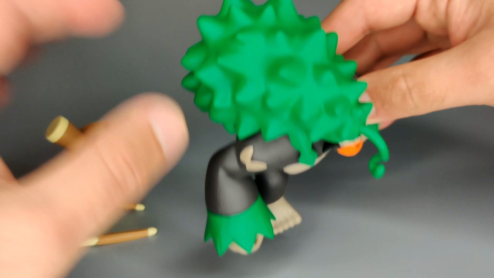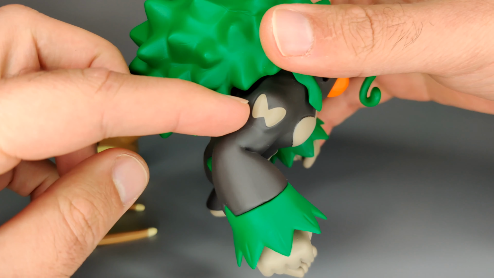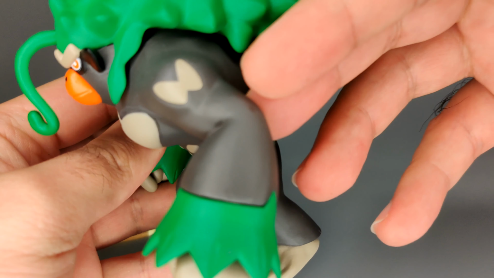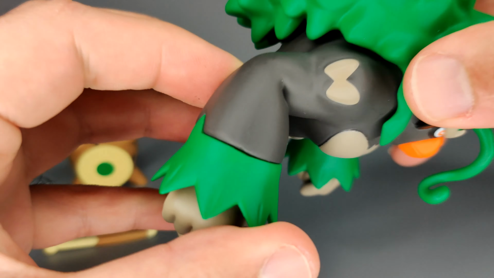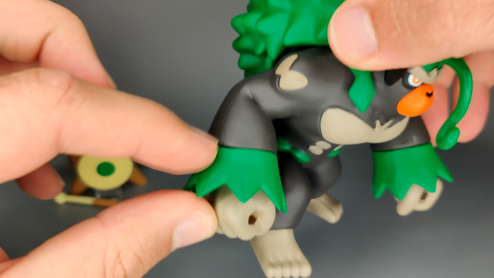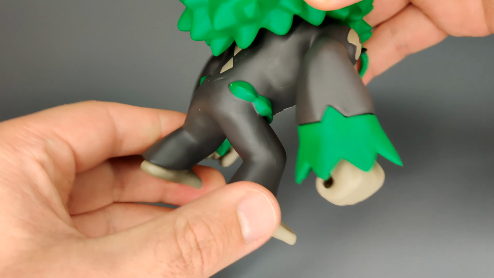That kind of marking has happened on some of the previous figures as well, but not to this extent. You can see some of the seams as well down his arm. Which one was it? Yeah, both arms actually. You can see a little bit of a seam here, and then mostly it was down his right arm. There we go, down his arm, which I'm not a big fan of. I think that could have been a lot cleaner looking.